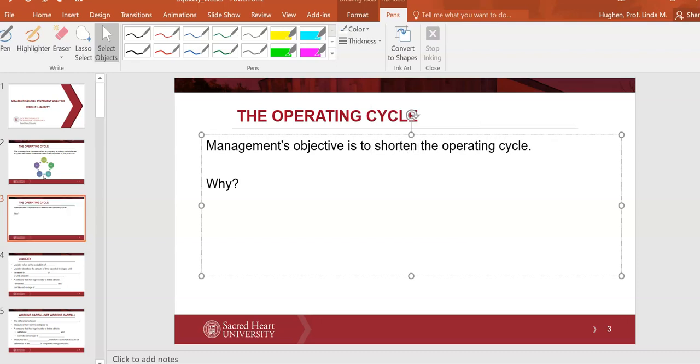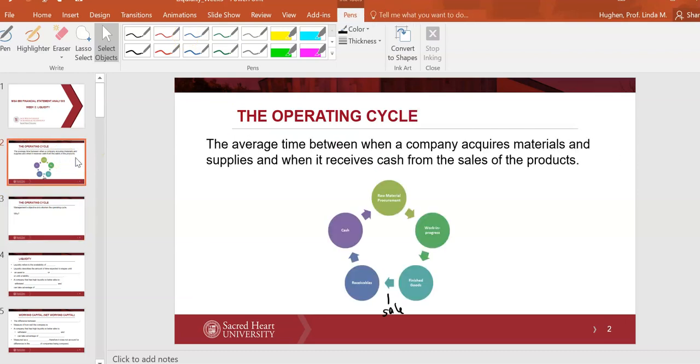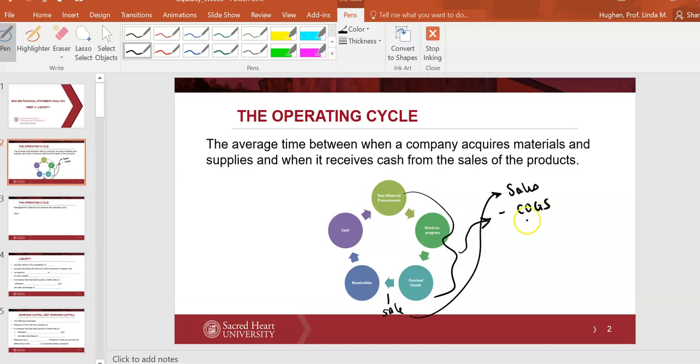Why is that? Well, the net result of the operating cycle, each time we go through this cycle, what are we capturing? Well, we start off with our sale. We have to pay for the cost of the sales, the inventory, the cost to produce that inventory. And then that gives us our gross profit. Now, we also have to pay our employees that are helping us with the sales. We have to advertise, and so we're going to incur some operating expense. And then the net result is our dollar amount of operating income. So every time we complete this operating cycle, we're earning gross profit and operating income.